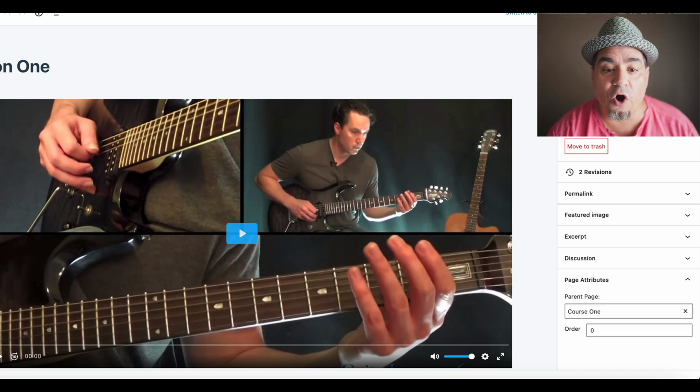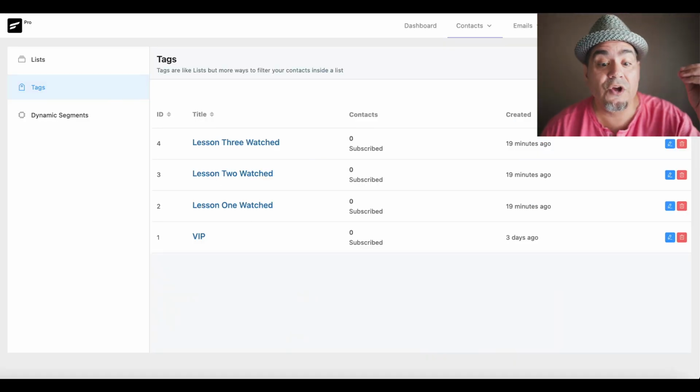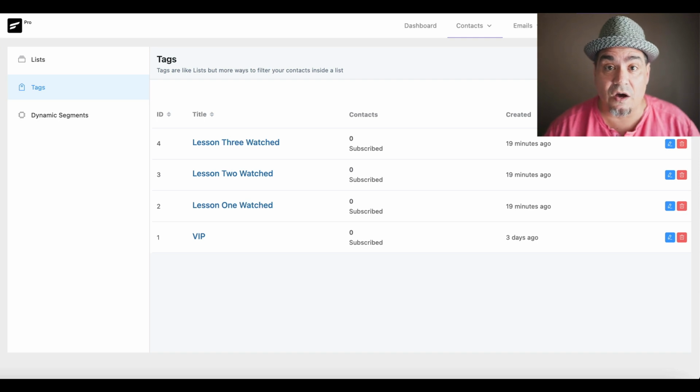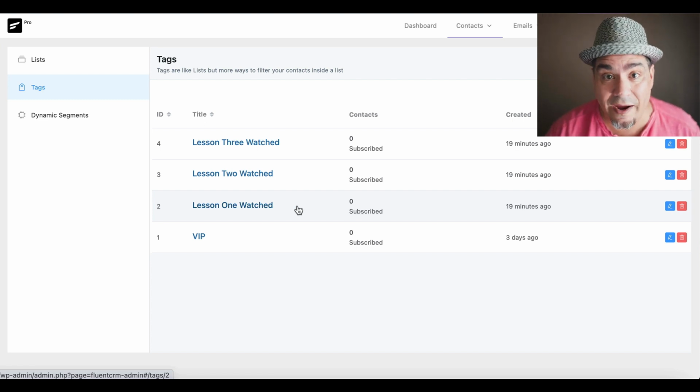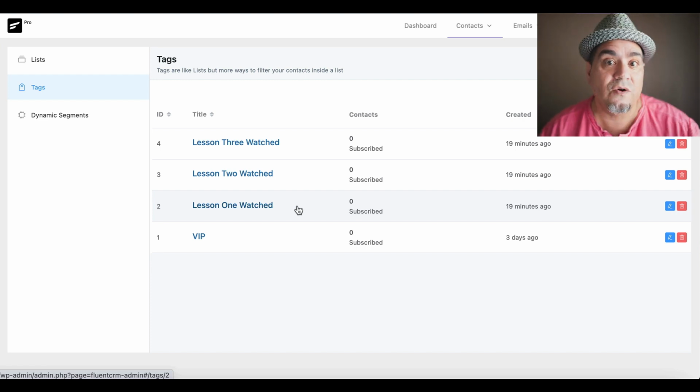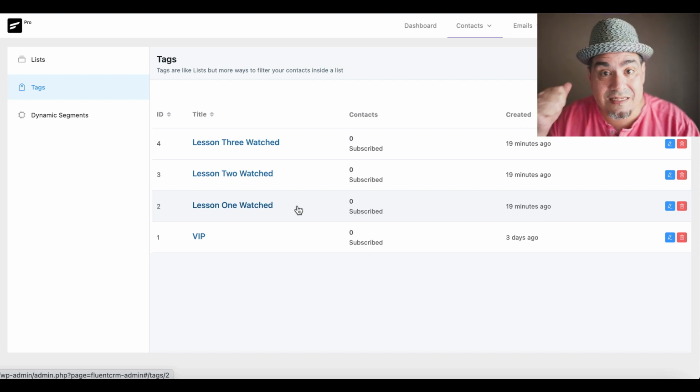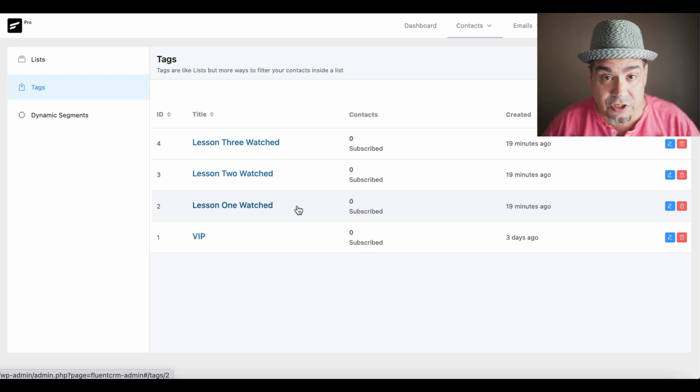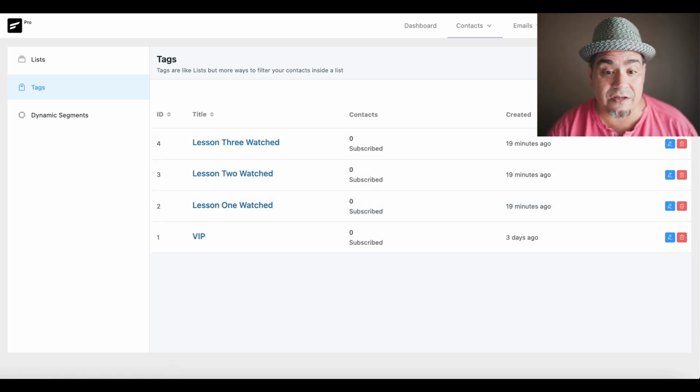Let me show you. Over in FluentCRM, which I told you about, I added several different tags. One of those tags is Lesson 1 watched. And you're going, well, how am I gonna know if Lesson 1 has been watched? That's where Uncanny Automator comes in, because it's looking at Presto Player, which is now why you understand I was using Presto Player. Presto Player and Uncanny Automator talk to each other. So when a person has finished watching video 1, I can apply Lesson 1 watched. And that lets me send out emails, right?